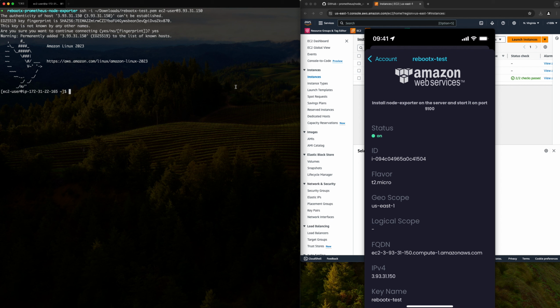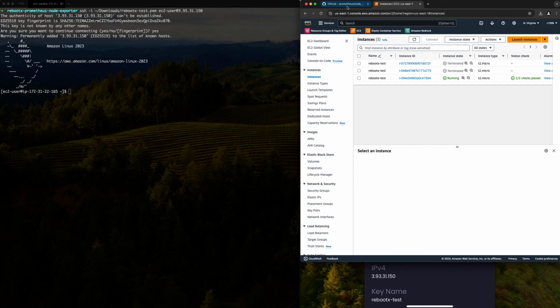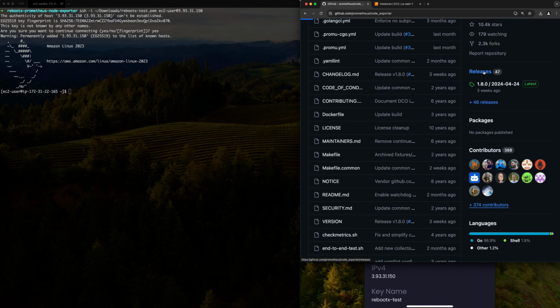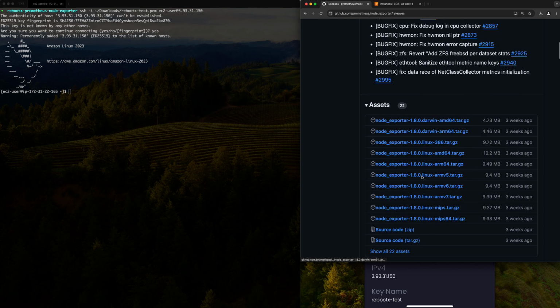So now what we need to do is to grab the Prometheus node exporter. For that, we're going to open the GitHub page, which is publicly accessible, and we're going to open the releases section. Here I see that I have lots of precompiled binaries. The one that I'm interested in is the one for Linux and AMD64.